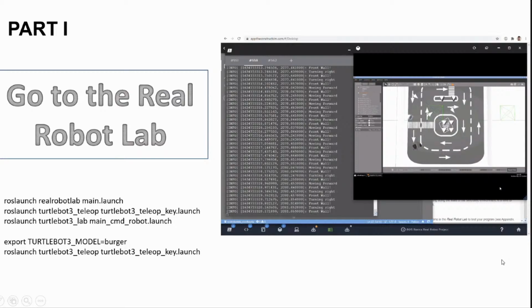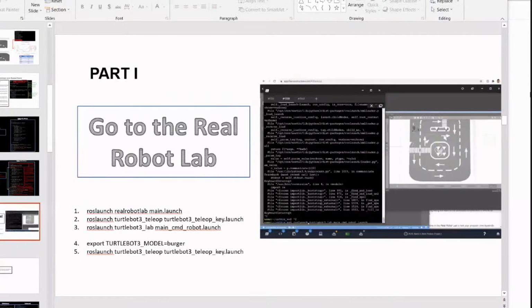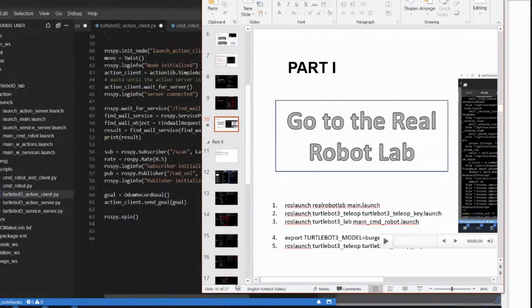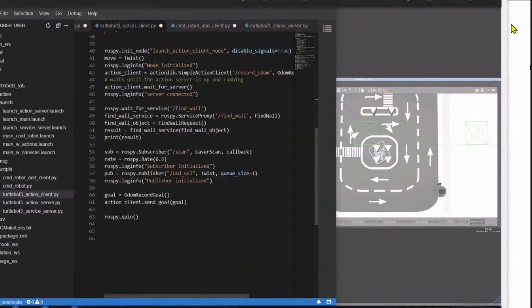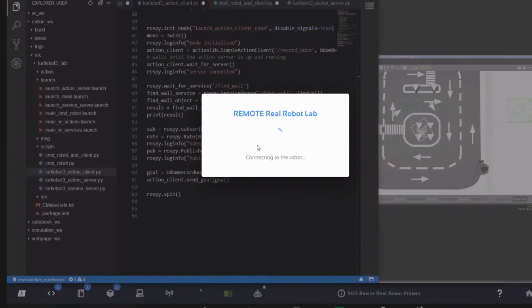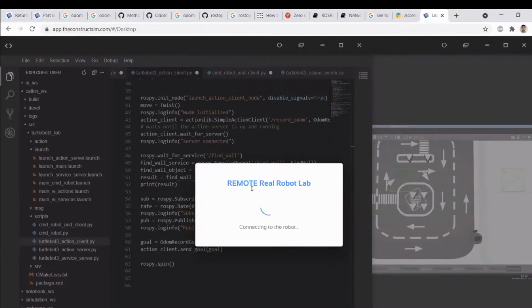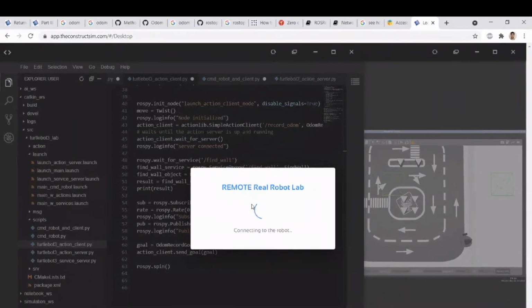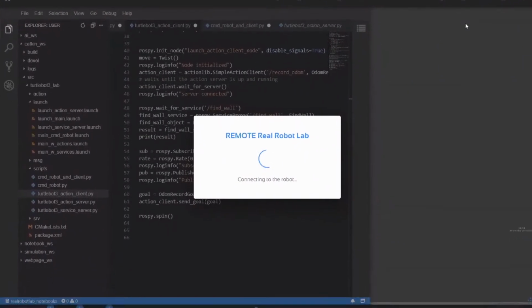Okay. Great. So maybe we can go ahead, and if you're in your ROSject, we can connect to the lab and try it there. Okay, sure. Let me see. Okay, we're connecting.